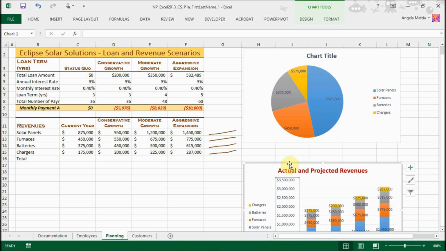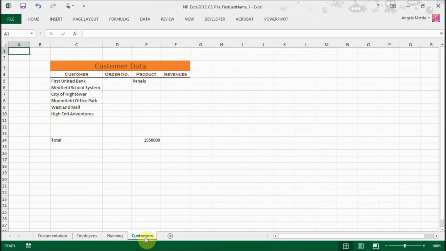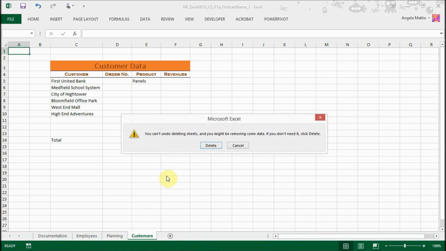And then the last thing on here is you're going to delete the customer worksheet and set the print area to landscape. So I'm going to delete the customer worksheet. I right clicked on top of it and deleted that.